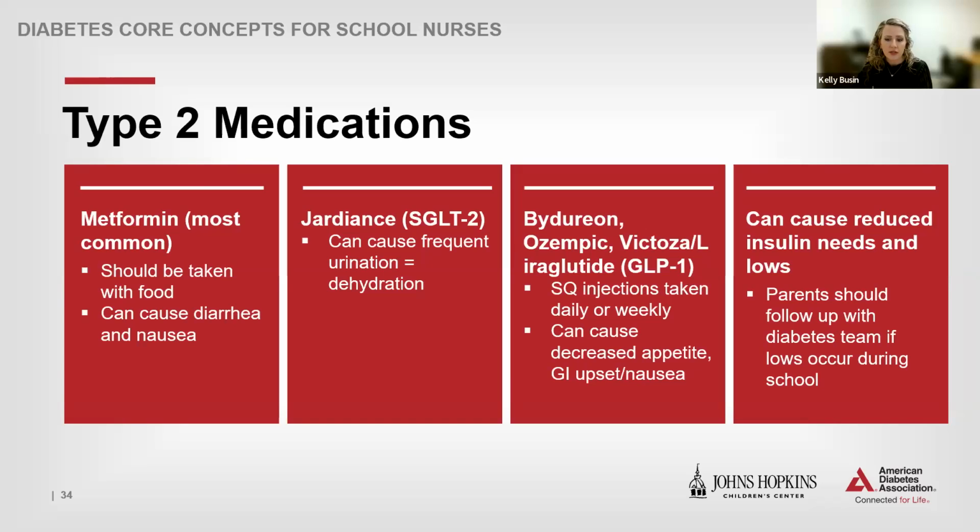But another important thing to keep in mind is that if you have a student who is on insulin, and then they start using any of these adjunct medications, they might start to have some lower blood sugar as the adjunct medications begin to work to bring the blood sugars down. So this might mean that they can wean their existing insulin regimen, especially if they start to experience low blood sugars. So of course, notifying the parents that the student is having low blood sugars so that the parents can reach out to the diabetes team is important.